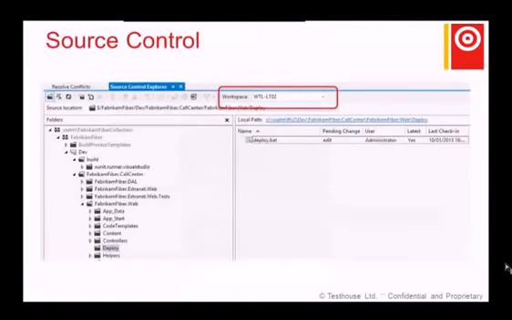I'll be running some demonstration videos during the course of this presentation to show you various aspects of the source control functionalities. And here is the Source Control Explorer window, which is where everything happens, where you check in, check out, and you can build your branches and do your merges. It really happens from this window, so you'll become very familiar with this window. And at the top there, you can see the workspace, the particular workspace I'm using at this time. But the first demonstration I'll show you is actually how to build a workspace. That's the first thing you have to do when working with code control.